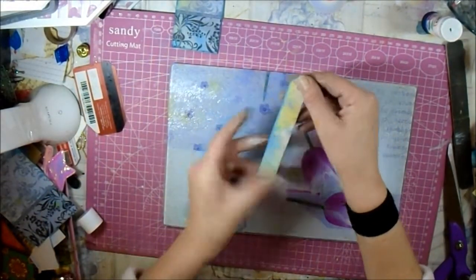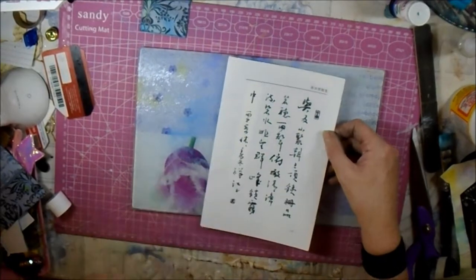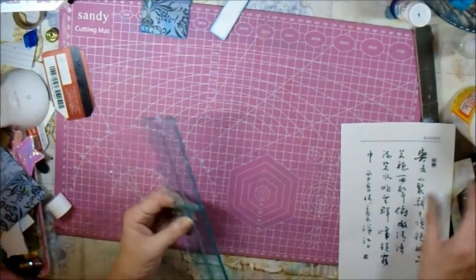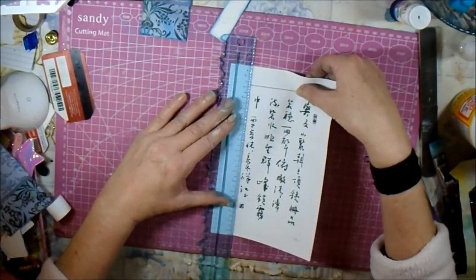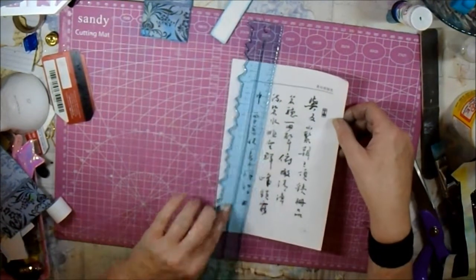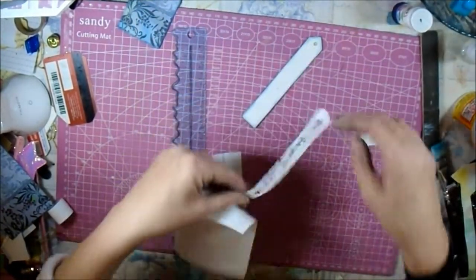So look at that, that is cool. And I want something coming down here, and I know what it is. I'm just going to grab it now. I think a line of this writing would look ultra cool going along there, so I'm going to tear it. I really hope I can get it spot on. Right, so let's line up. That is roughly 2 squares. So it's got to be smaller, or just a bit smaller than the 2 squares. So it's not going to be easy, but I'm sure we can do it. Right, so if we line that up there, and come in, and then, no, sorry. I think we have got it narrow enough. Perfect. Oh, I love that.